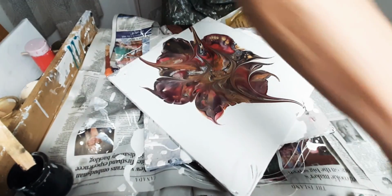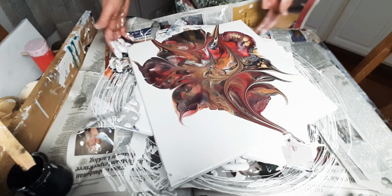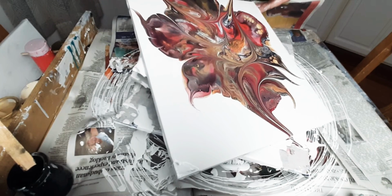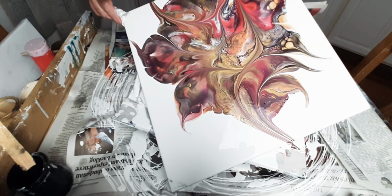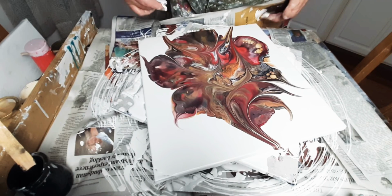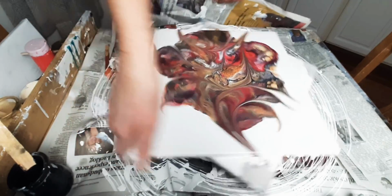All right, let's spin it again. I'm pretty happy with my homemade gold pigment. Oh, bing. All right, one more time, you guys. I think this way.